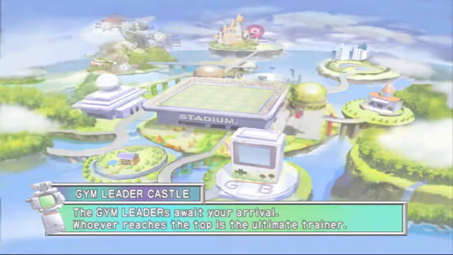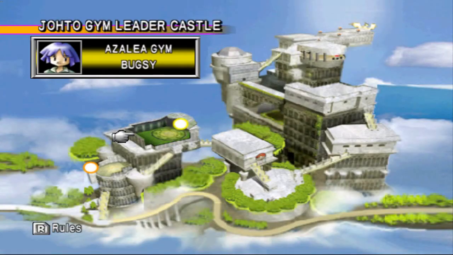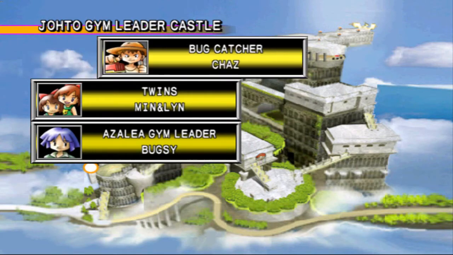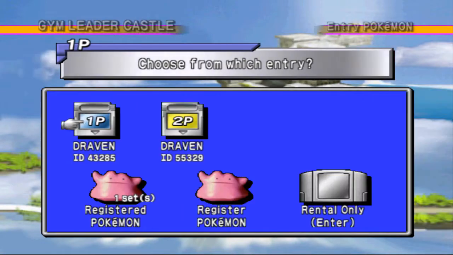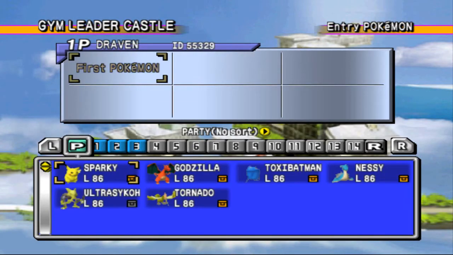Now, in this episode, we're going to be going straight to the Gym Leader Castle, and we're going to be taking on Azalea Gym, Bugsy. Now, in the last episode, we defeated Faulkner, yes, with our original Pokemon Crystal team. In this one, we're going to be using our Pokemon Yellow team, and hopefully it'll come out the way I want it to. He does have two trainers, so it's twice the fun right here.